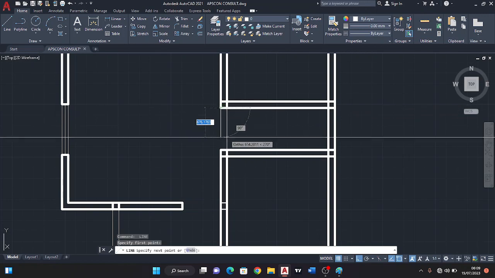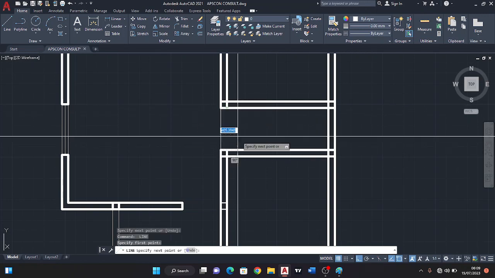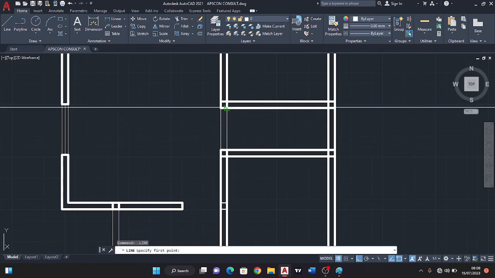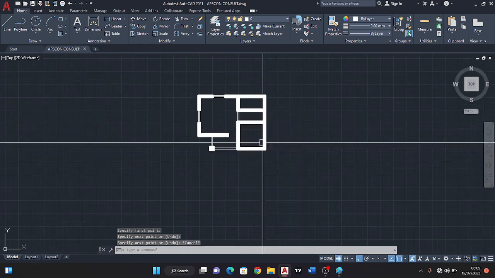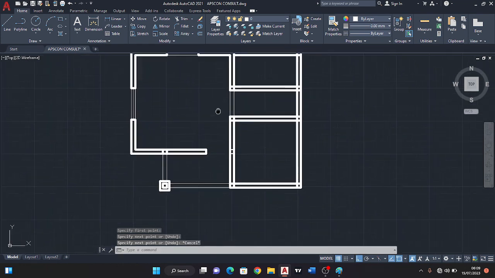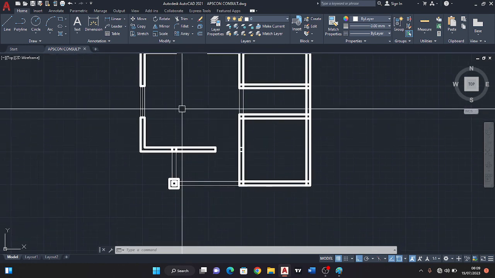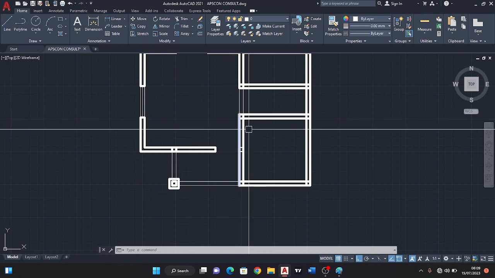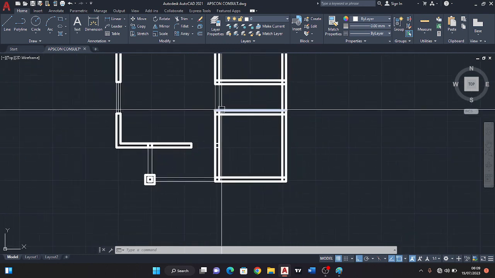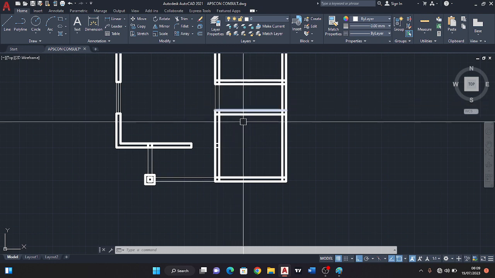Now there will be a space at this point, and also at this point. Now from here, let's design this such that if you are inside your bedroom, where can you access your toilet from?